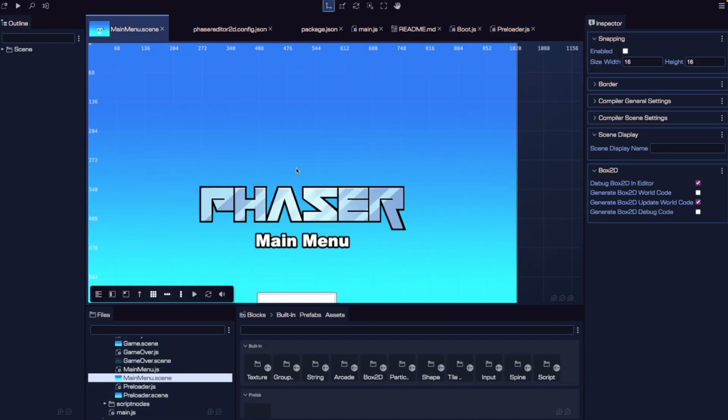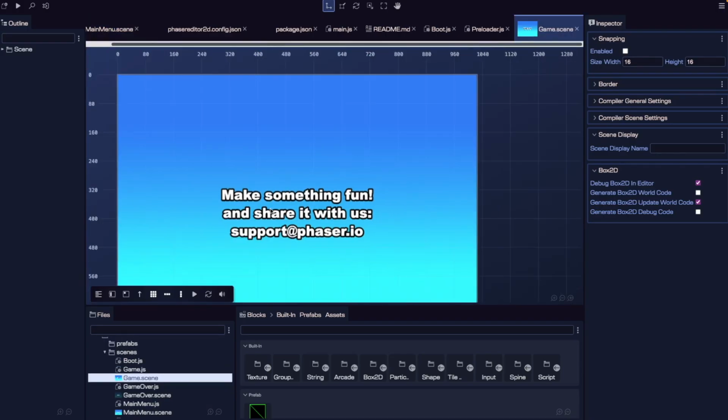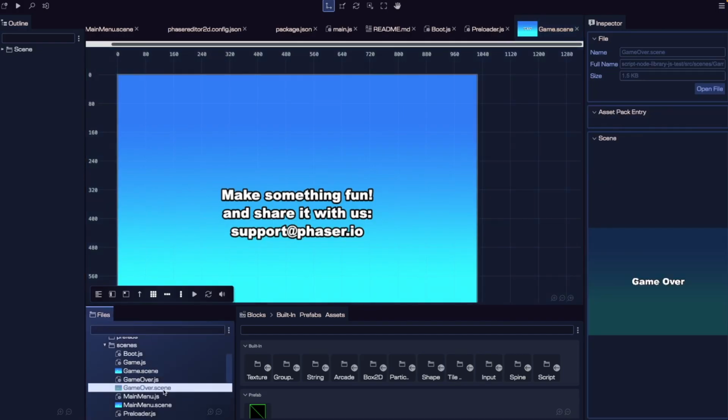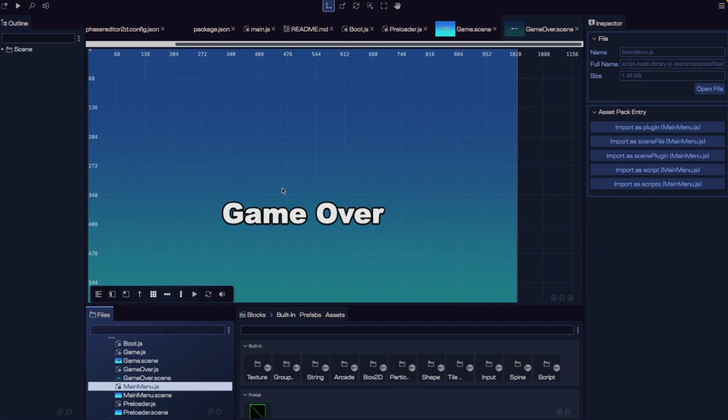And so our main menu, this would be where our player could choose if they want to start our game, view our options, view the credits, or anything like that. And so once the player clicks on one of our buttons, that would be the trigger to transition over to our game scene. So then in our game scene, this is where we'd have our gameplay, and once the player ends the game by winning or if they die, we would now transition to our game over scene.